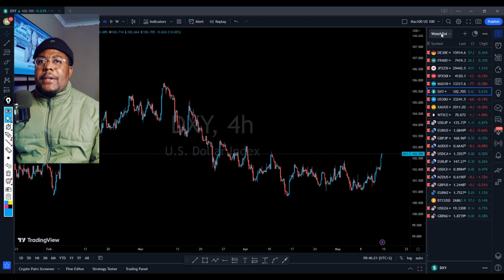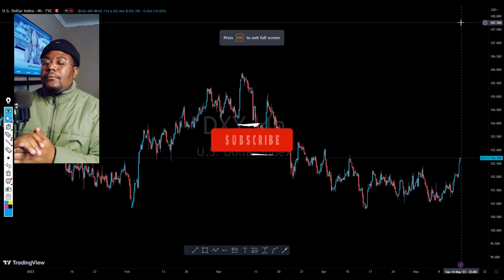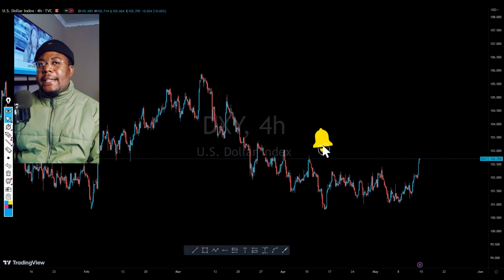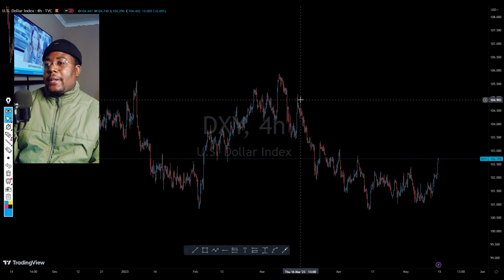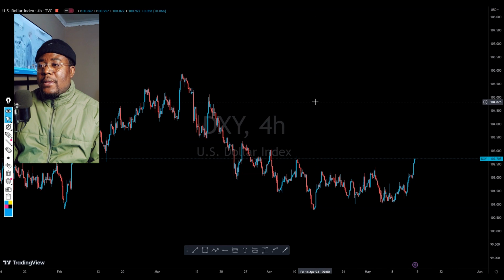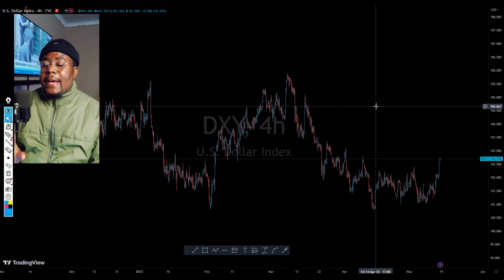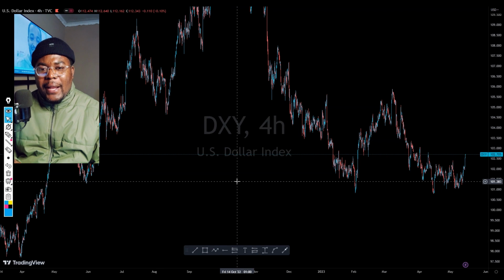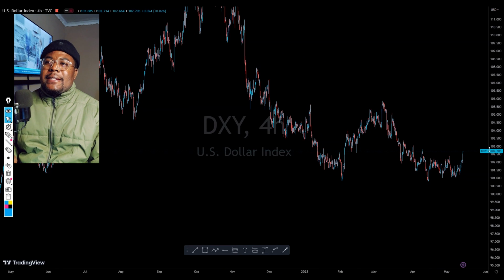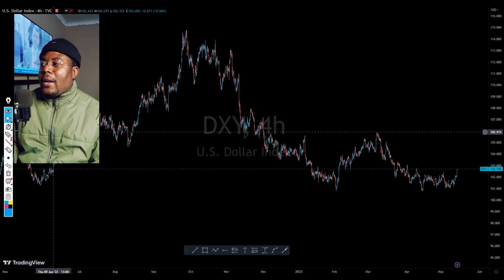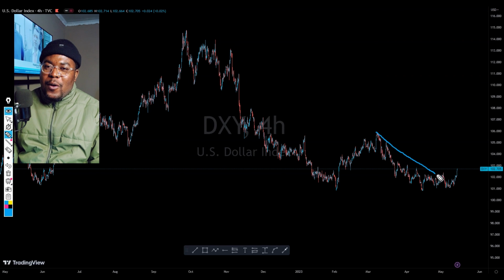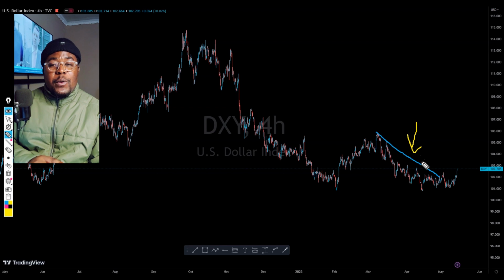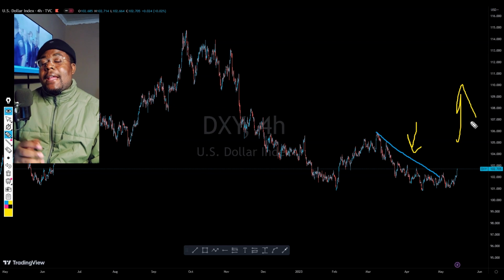So now let's go on our chart. Now I'm on DXY. Sorry, I wanted to show you this before I go on the actual NASDAQ. This DXY is the US dollar index. It measures the strength of the dollar. If the dollar is pushing lower, we know that it's losing its strength, and if we go on NASDAQ, mostly we'll find NASDAQ pushing up.